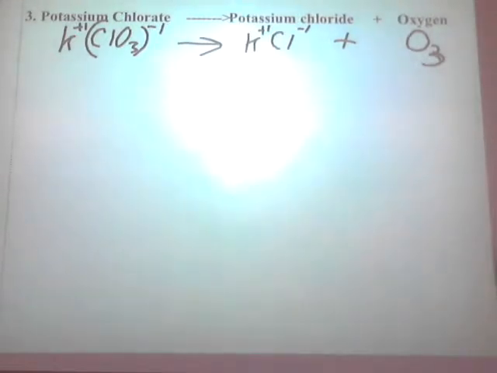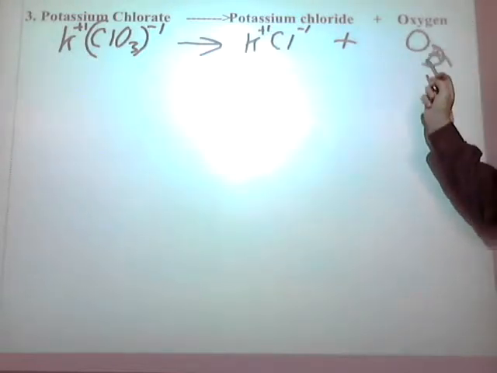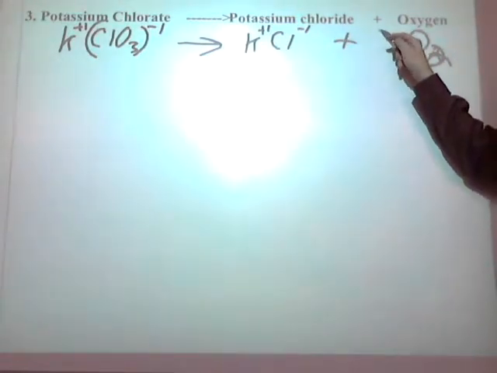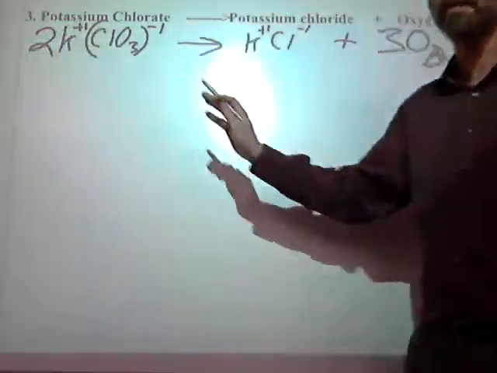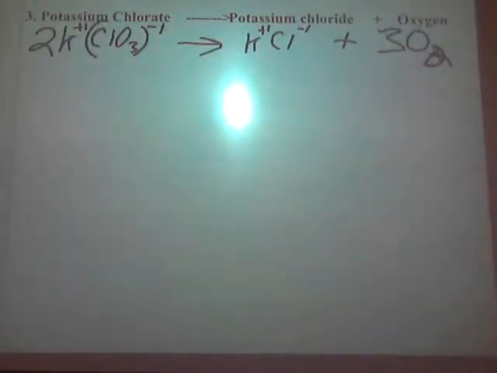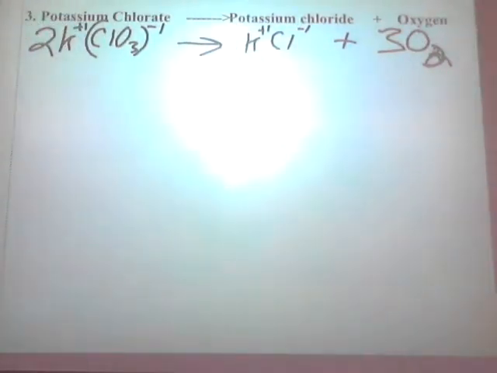If only it were that easy. It's still a 2, guys. I have to balance it without changing the subscripts. I've got 2 O's here, although it looks like a fish. I've got 2 O's here, and I've got 3 O's over there, so I'll put a 3 here and a 2 here in front of the whole thing, right? Does that give me 6 O's on both sides now? Yes. But is everything else okay? No. I need a 2 in front of the KCl. Nice. 2.